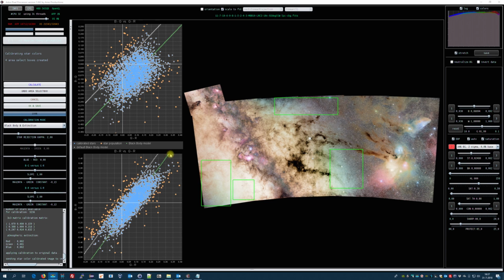So if you are using the same setup, you would expect for the end results to have similar slope and constant values in the star color calibration routine.